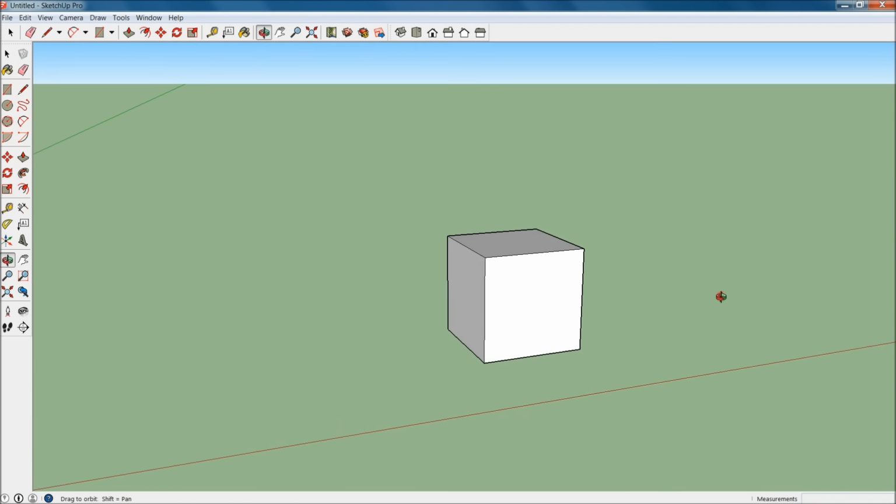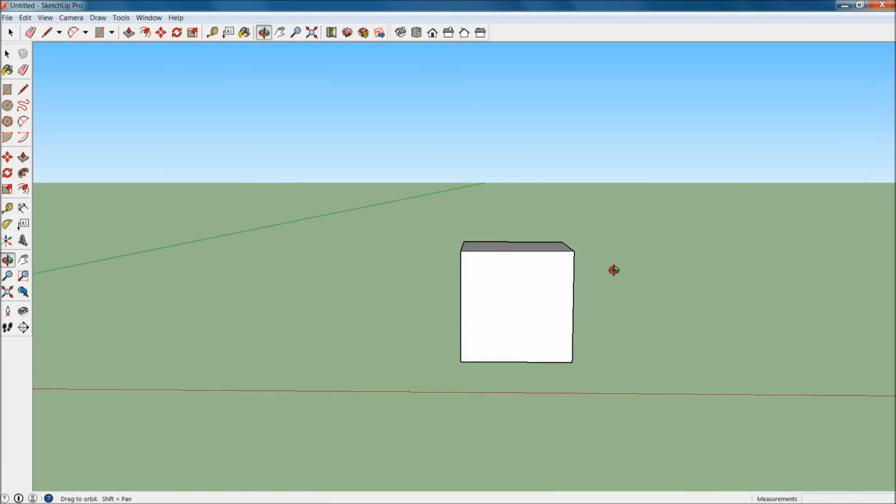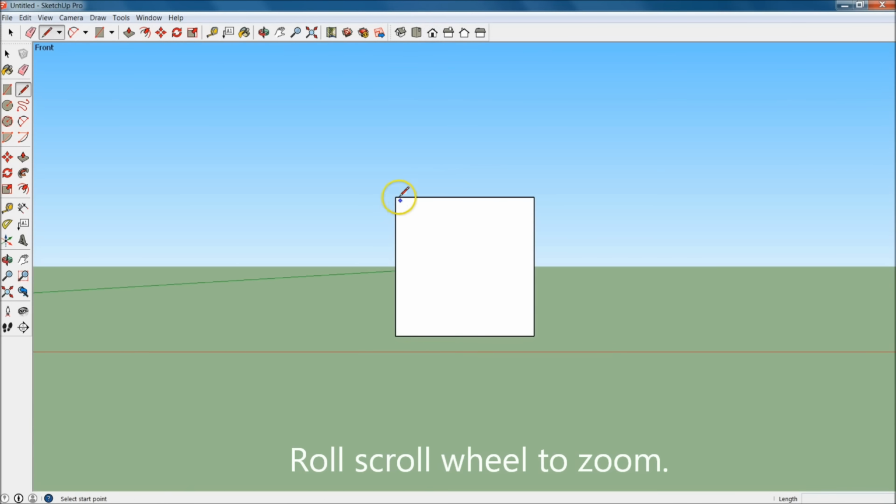Okay, so let's zoom in on this box. This is going to be our shed, and what we're going to do is draw a line. Again, I just did a shortcut, but come up here and click this pencil right here, and we will zoom into this face. Now if we want to look at the face straight on, we can just go ahead and click that right there. Then we'll have a straight on shot of it.